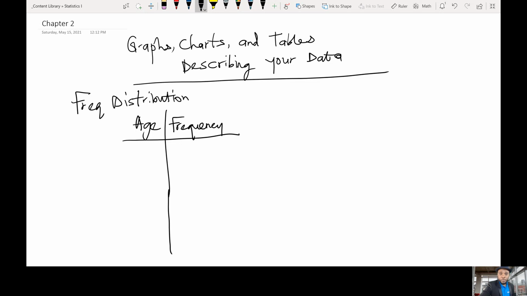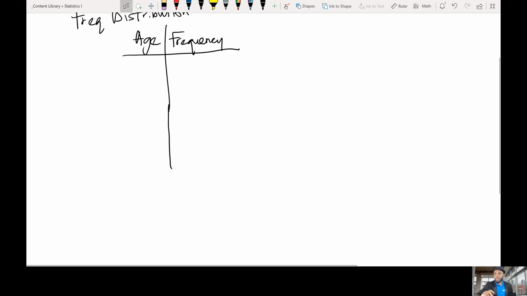You are not right here for me to ask your ages, but I would randomly say that in my class right now, there are 4 students that are 18 years old. So my frequency count is 4, and their age is 18. Now in my class again, there are 4 students that are 19 years old. There's only 1 student that's 20 years old.